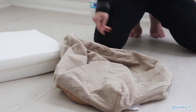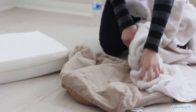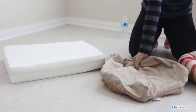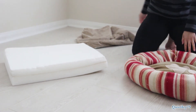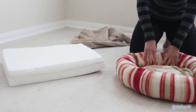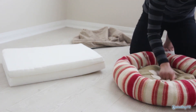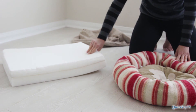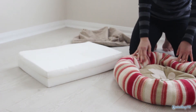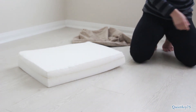I wanted to show you the difference between this bed and Molly's old bed that we bought a few years ago. It's a polyester fill bed, just a regular bed, and whenever we had to clean it, we just had to throw the whole thing in the washer and dryer. Over time it's really gotten lumpy — it has not retained its shape, and you don't feel the cushioning like you do with the Brindle bed. The Brindle bed is exceptional in quality and the way it surrounds the dog; this one just isn't as high quality.